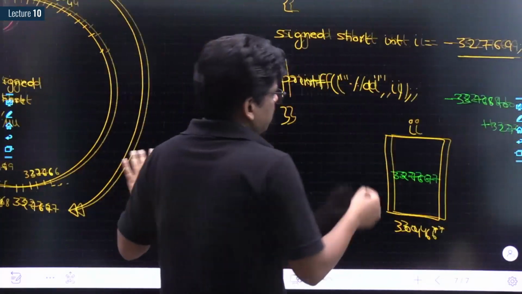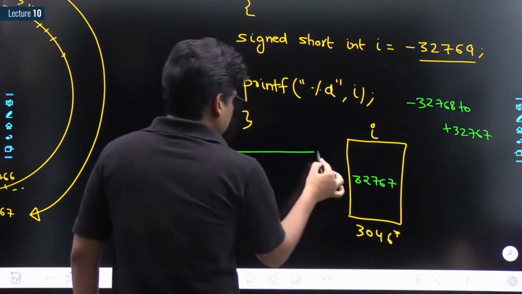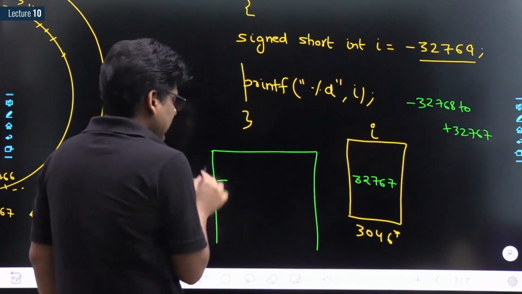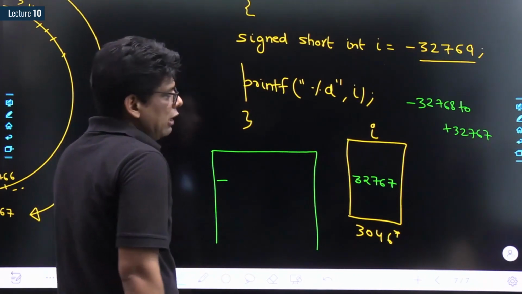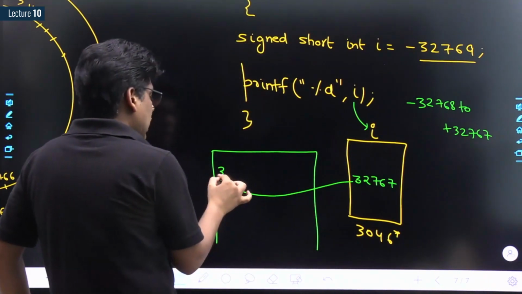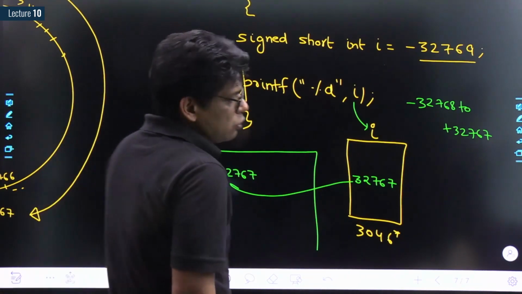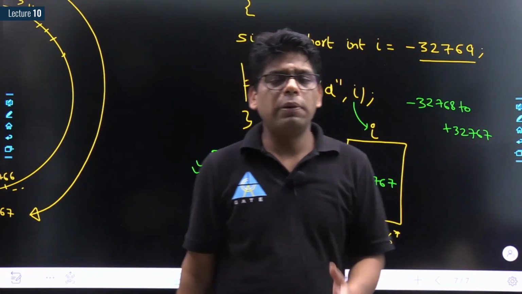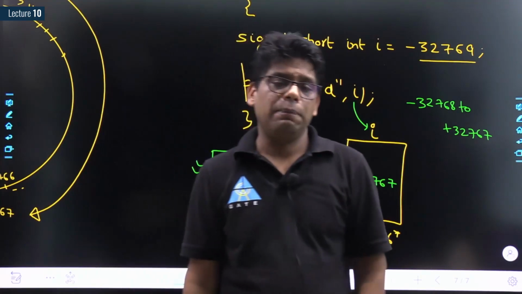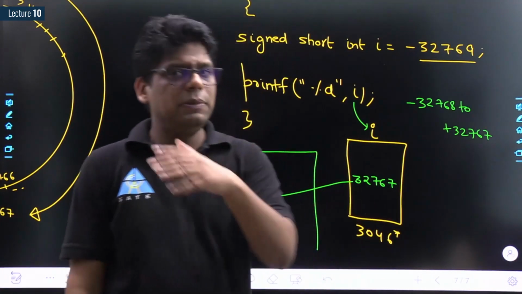Then, sir, with printf, what will happen? Again, the compiler knows that if this is the monitor screen, with %d, at the current cursor position, we need to print some value. From where should we print? Take I. That is why the output of this code is 32767. So, this is all about the cyclic property of the integer data type. Hope you got it, and conceptual clarity must be there.